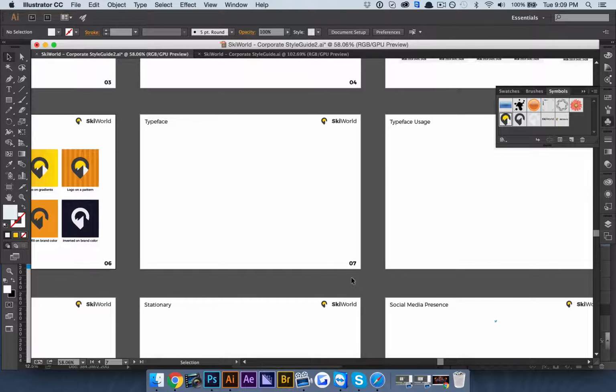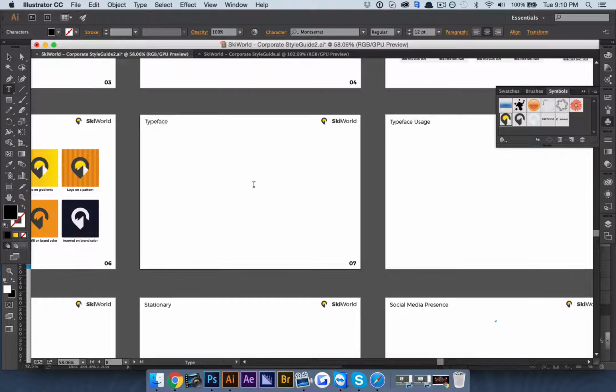For the typeface, the best way to introduce it is just to give the actual names of the font and just a little quick demo of how the font looks. And then for the typeface usage, we can specify where it's going to be used, how it's going to be used, and when it's going to be used. Because you can actually define specific situations where you want to use the bold scenario, or you want to say that all headline fonts are 50 pixels, right? You can all define that.